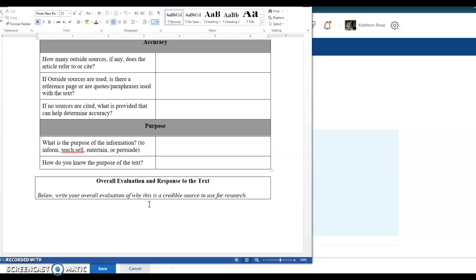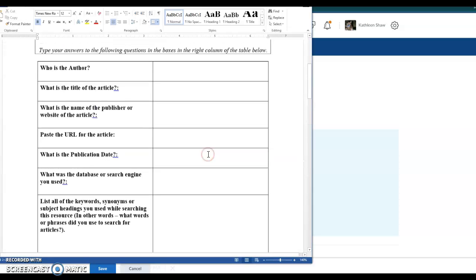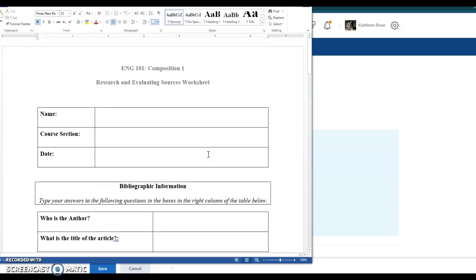What you're trying to do in this whole assignment is use all of the steps we've already worked through to find a really credible source on an approved topic. And that topic will follow you into Unit 3. You'll be working with this topic in Unit 3. You'll be using this source in Unit 3. So you want to make sure it's a strong one. This is also the chance to sort of explain, like, okay, here's what I learned in Unit 2. So that's why this assignment is considered the summative assignment, and it's worth the most points.